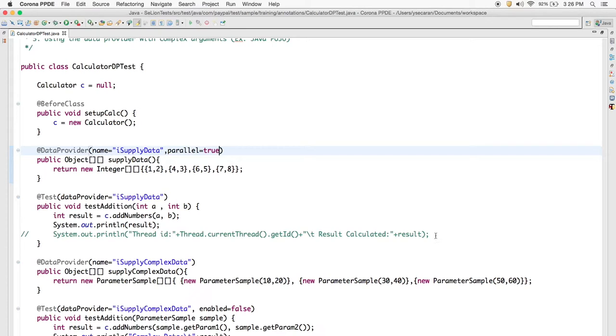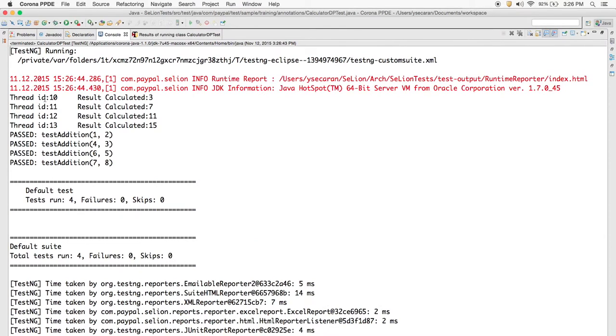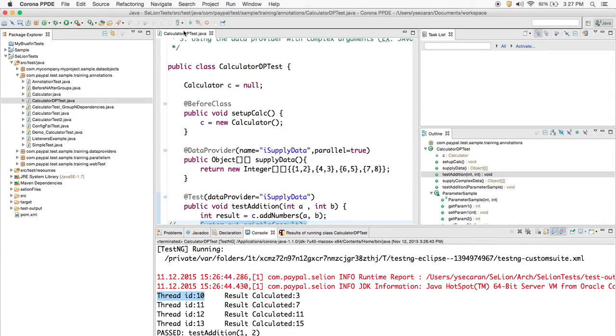To give you a clear picture, I have printed the thread ID so that it is sure that Testng is running each data set in a separate thread. So if you see the output, Testng has spawned independent threads for each data and it has calculated the result. Although this output might give an impression that both sequential and parallel seem to provide the same console output, which is why I printed the thread ID to make sure that Testng is running this in a parallel way.